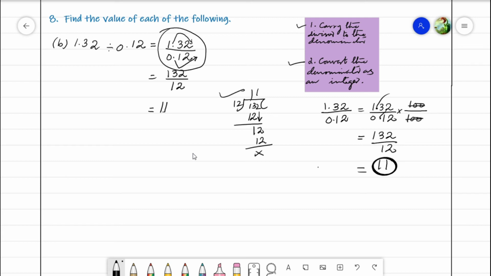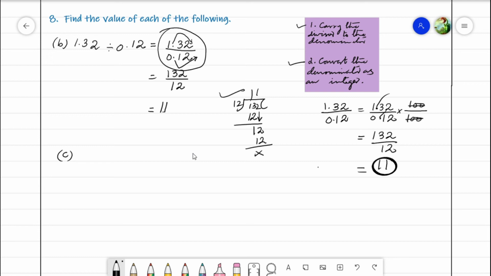As you have seen, we shift the decimal of the denominator towards the right to make it an integer, and however many places we have shifted to the right, in the numerator we will shift the decimal towards the right the same number of places. Now this is our answer, and I will solve part C, and the remaining parts A and D will be solved by you with the help of these solutions.